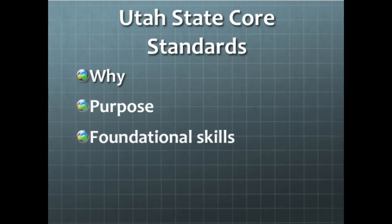Why should we do this? Because students must learn to read, write, speak, and listen and use language effectively in a variety of content areas. The standards promote the literacy skills and concepts required for college and career readiness in multiple disciplines. The purpose is to have a clear set of shared goals and expectations for the knowledge and skills students need in English language arts and mathematics at each grade level so they can be prepared to succeed in college, career, and life.